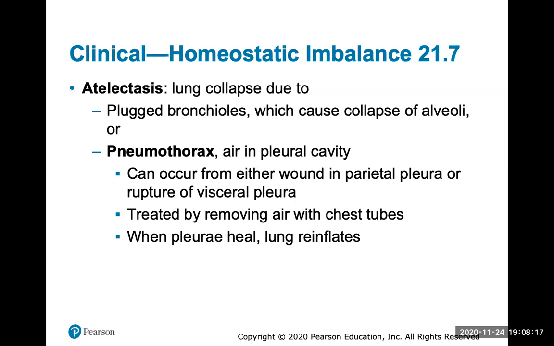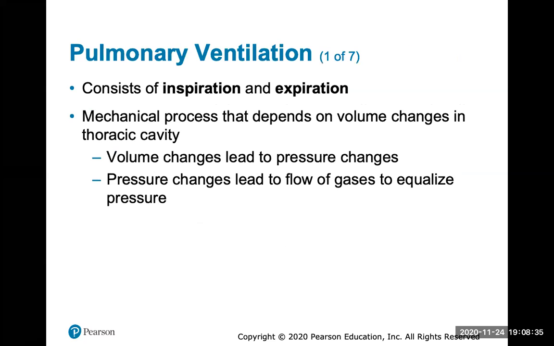Atelectasis is lung collapse due to plugged bronchioles, which will cause collapse of alveoli, or a pneumothorax, which is air in the pleural cavity. It can occur from either a wound in the parietal pleura or the rupture of the visceral pleura, and it's treated by removing air with chest tubes. And when the pleura heal, the lung will reinflate.